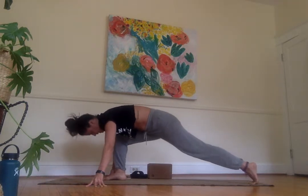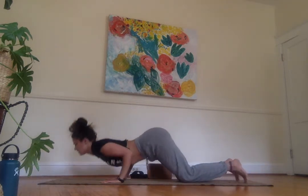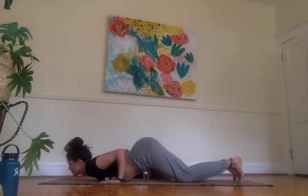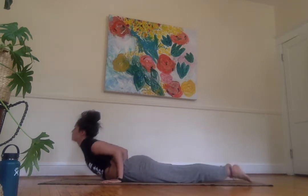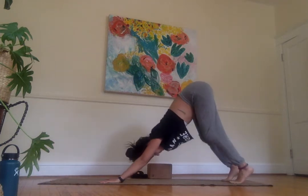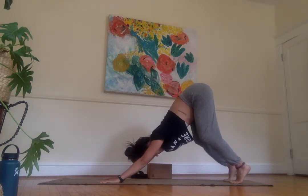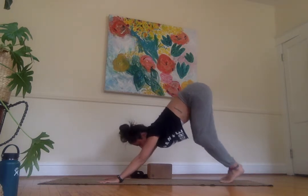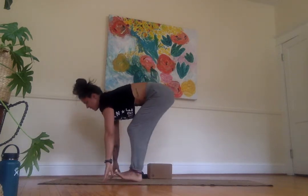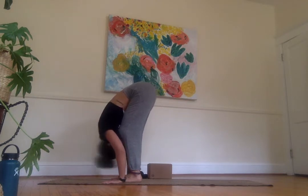And then bend your right knee, plant your hands, step it back to plank. Good. Exhale, knees, chest and chin, wide collarbones. Use your triceps to pull yourself through all the way to upward facing and back to downward facing. Look forward, step or float your feet up. Inhale to lengthen. Exhale, fold. Inhale, rise up.